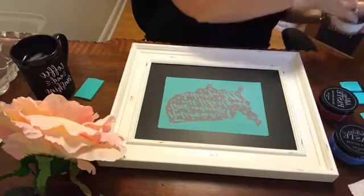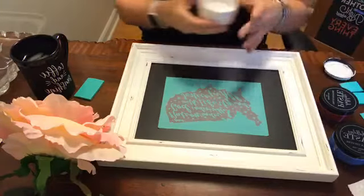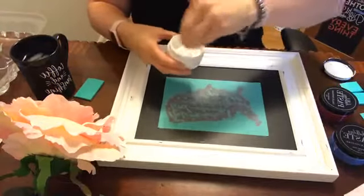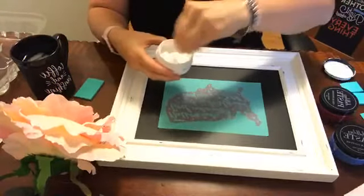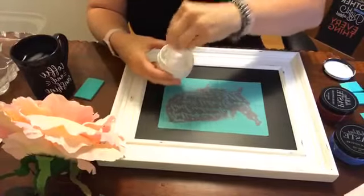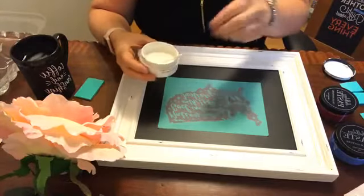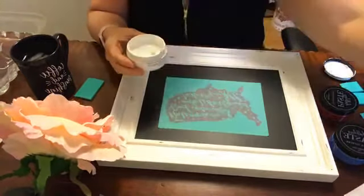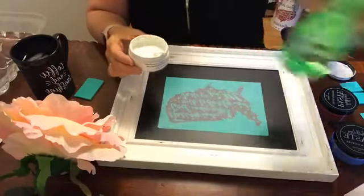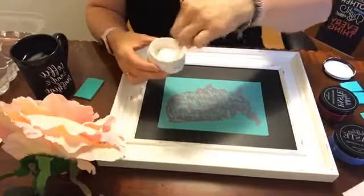So I'm just working over here to open up my chalk paste. Now I am going to use our white chalk paste to fill in our map. And when you get your chalk paste, just give it a good stir. If once you open your chalk paste you think it feels a little too thick, it's absolutely fine to give it a little squirt of water. I always keep a handy squirt bottle here so you can just squirt in a spritz or two and then just give it a good stir.